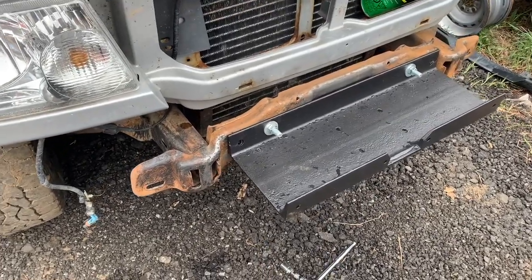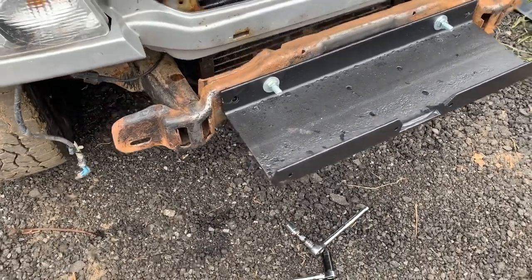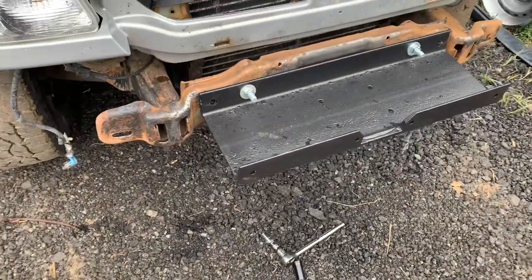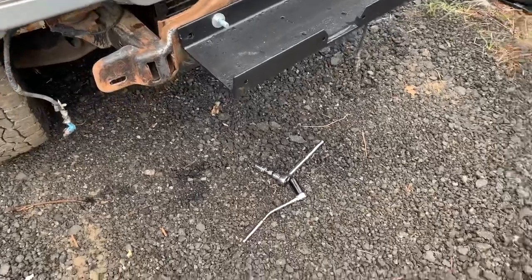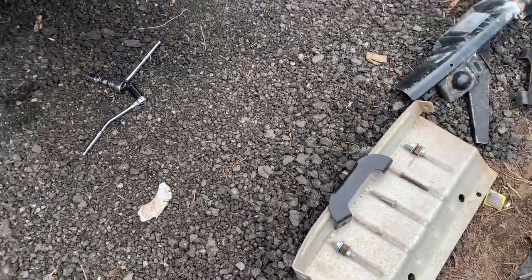Oh yeah, listen to that. Rings like a bell, solid as a rock. A little bit cold and damp today, so I'm not gonna paint anything, but I'm super anxious to mock it up and see what it looks like, and maybe work on the skid plate, possibly.